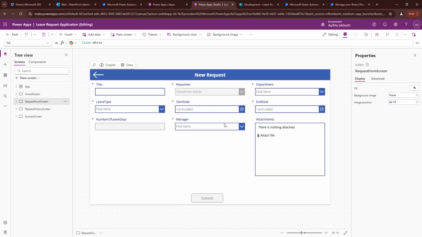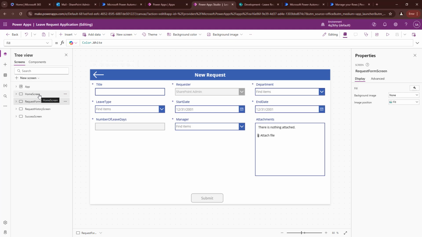So what happens if you haven't watched that video? You need to watch it to see how the manager is able to approve from their email. In this video, there are scenarios where the manager, or whichever approver, has to approve from the application itself and not from the email. So how do we achieve that? That's what we are going to be going through today.